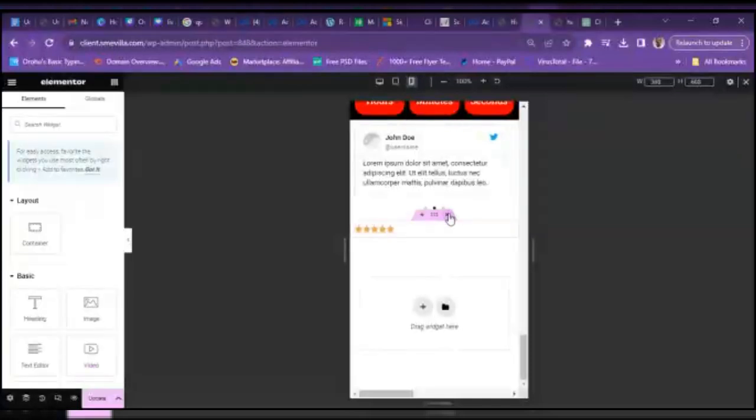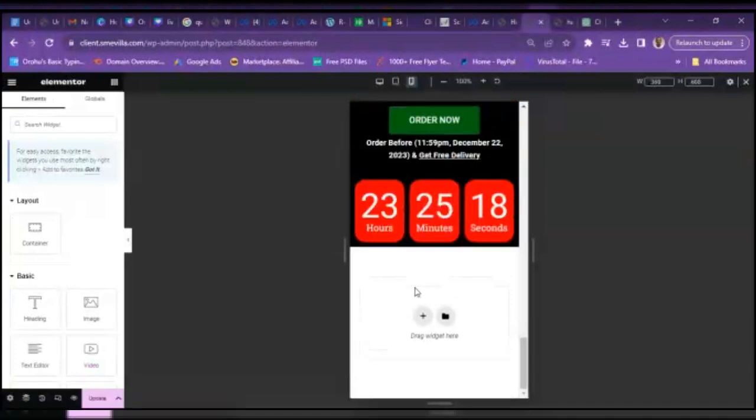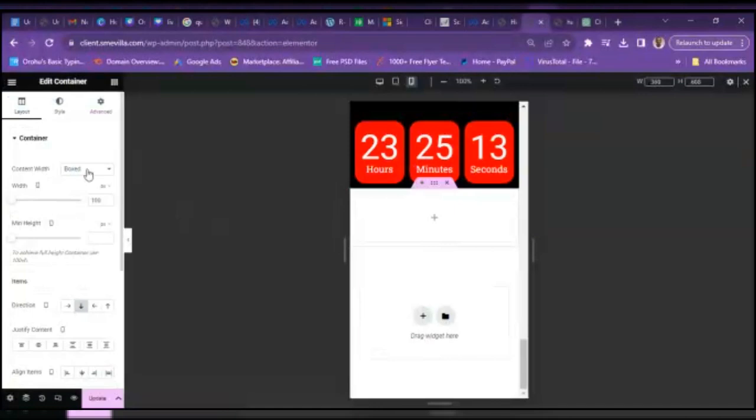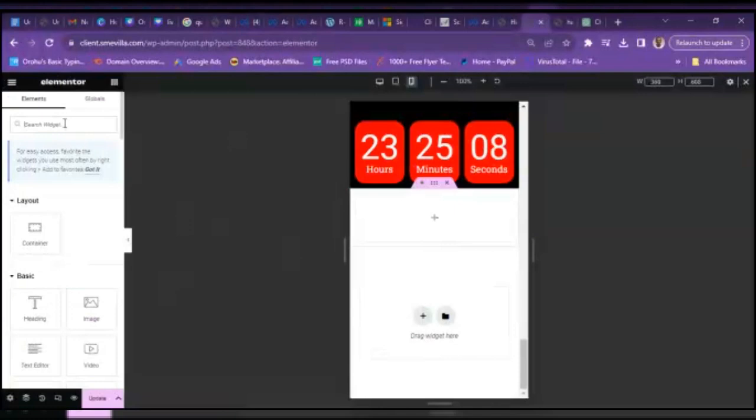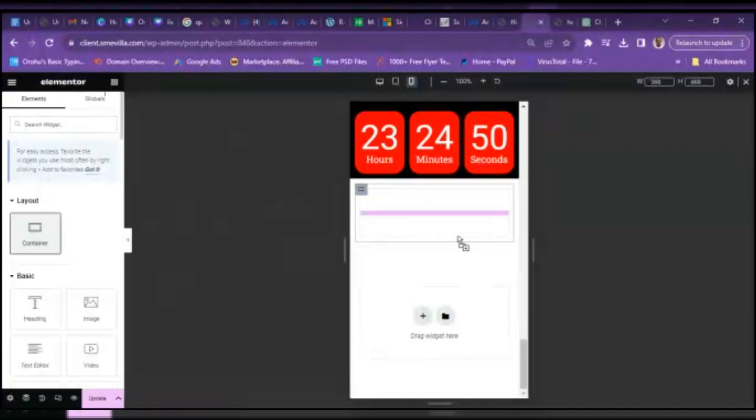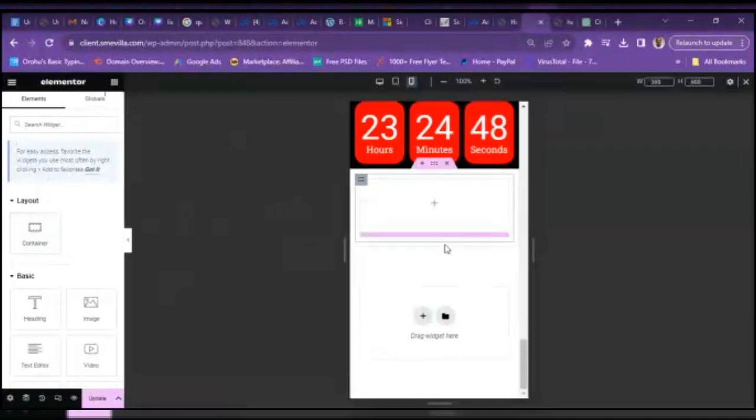So here we are going to add this layer. On this, we are going to import an image. But then let me use inner section. Okay, let's use container. It's a container. Let's pick another container. Click on element, click another container, still on this. So we already have two containers here.